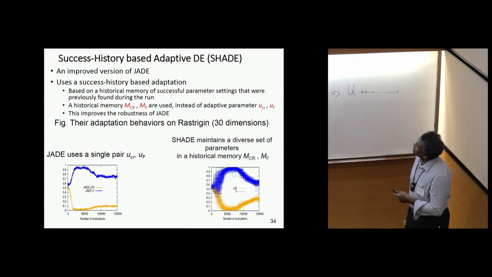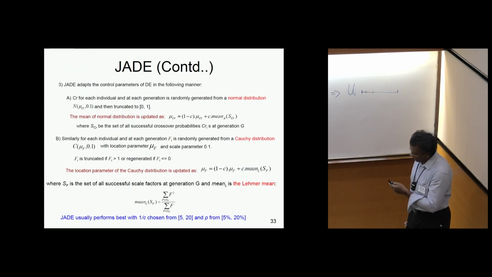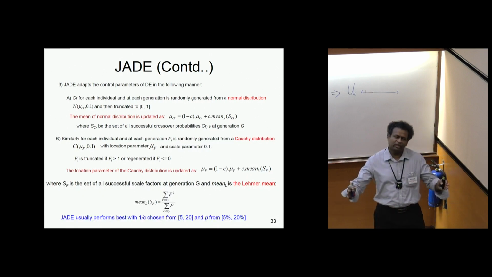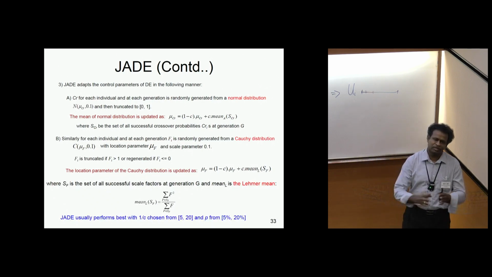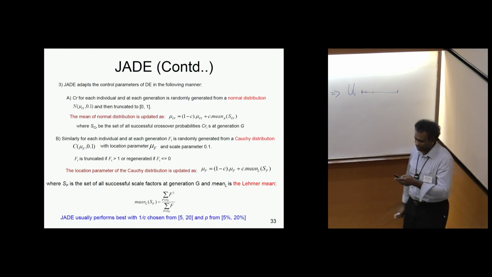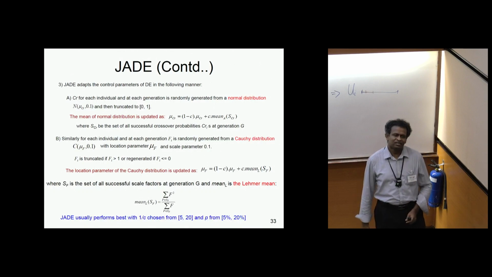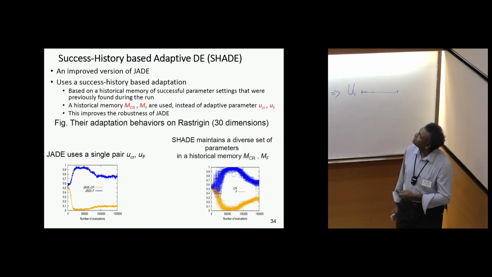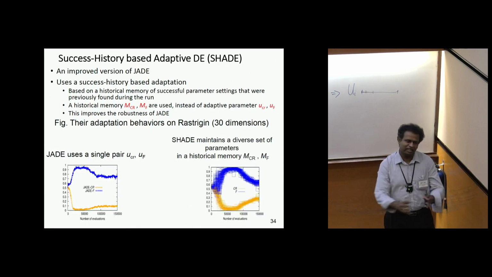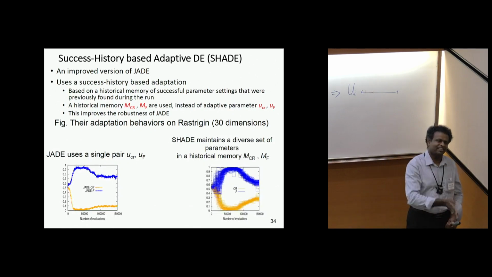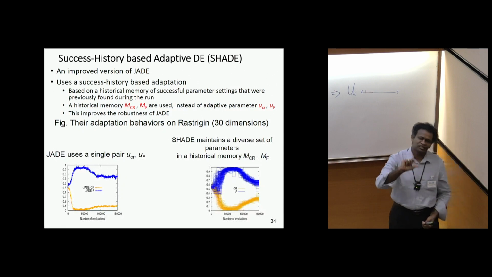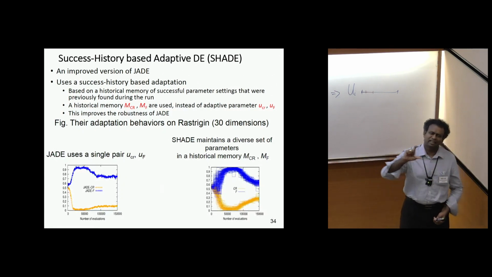So the variation they introduced here is that in the JADE equations, over the last 10 or 20 generations, all successful values are averaged together collectively over generation. Over 20 generations, all promising values are averaged together into a single average. So here you have a single average for the crossover rate, a single average for the scale factor, only one number. So what the SHADE authors suggested was: don't average over generations, but average for each generation separately. That's all. So the successful CR values, successful F values are averaged for each generation.